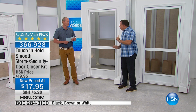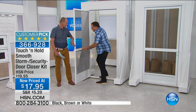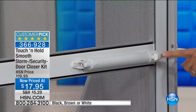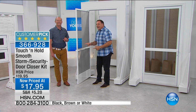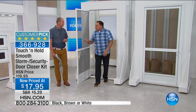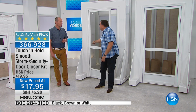Right, and that's it. And so the way this works is brilliant, because if I want to keep the door open, this is what makes this so special. When you open the door, there's a little button right here. Now, you can press this with your finger. You could use your elbow. You could use your hip and just give it a little push like that. If you let go of it, watch, the door stays, okay? And I didn't even have to touch it, just give it a little bump, right? And when I want to close the door, I just do that. That is clever. And I never have to touch the cylinder again. So that's the big difference here.